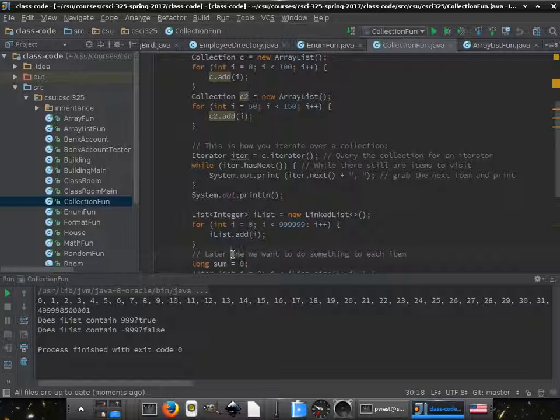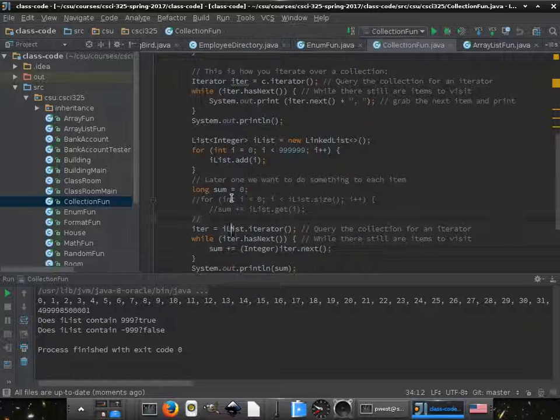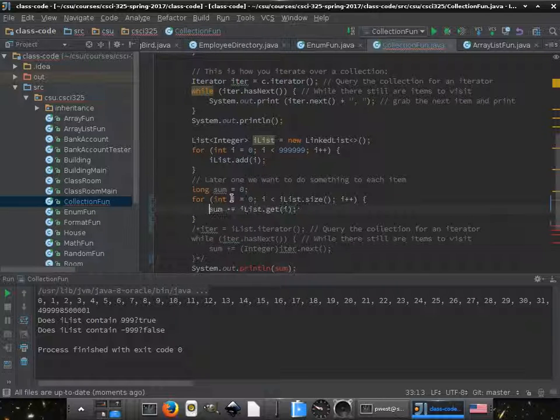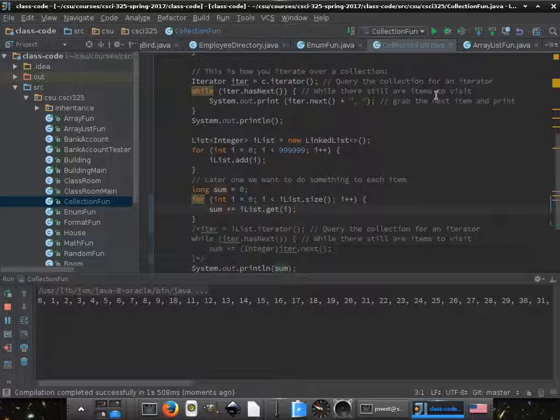But if I did not use the iterator, and I used our for int i, it would take, well, it's still running. It would take a very, very long time. Notice that the process is not completed. It's still trying to sum it up.